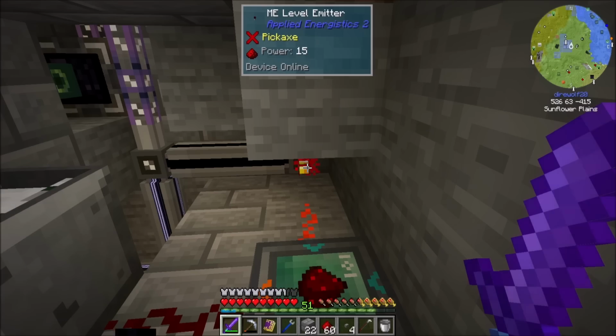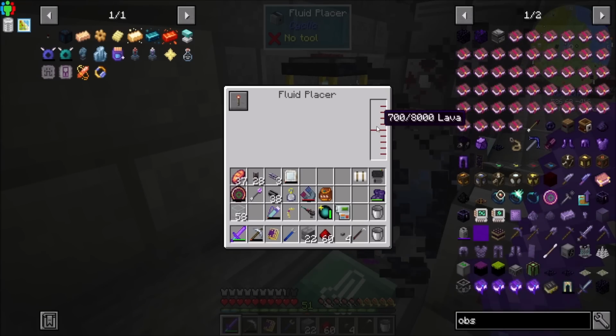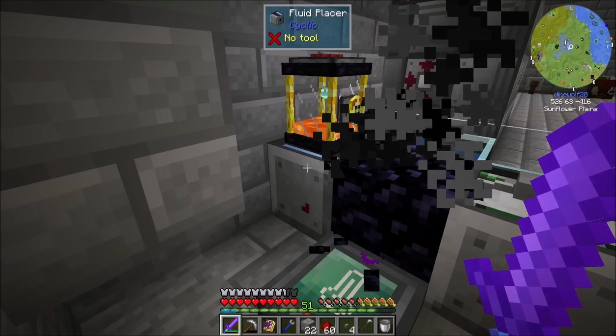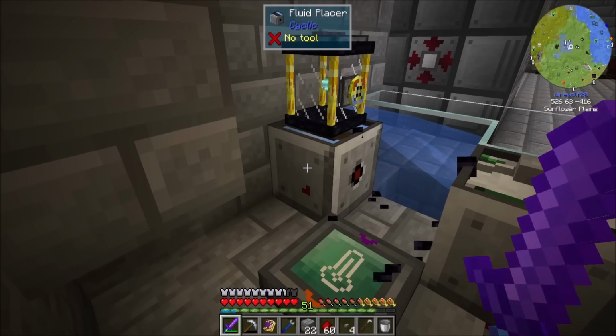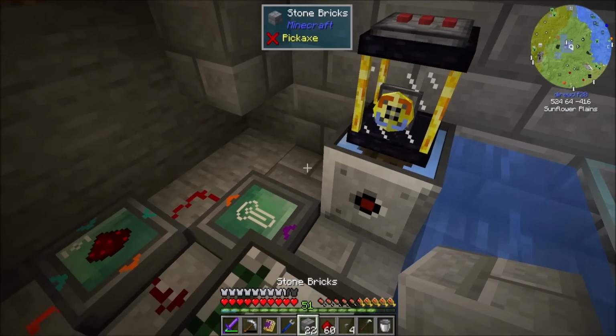So let's make you 256 now, right? And you'll notice what's happening. The rate at which it's breaking and placing is due to the speed of not the fluid placer, but the ender tank and how fast it can run. So that's actually kind of cool. All right, not too shabby.